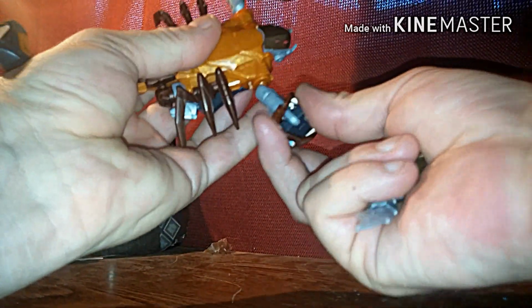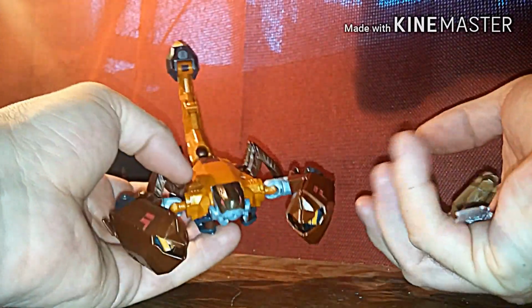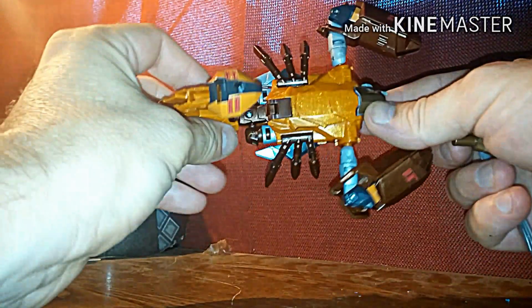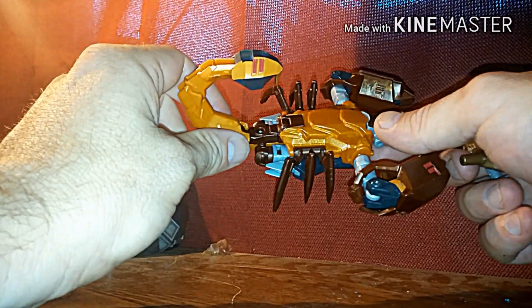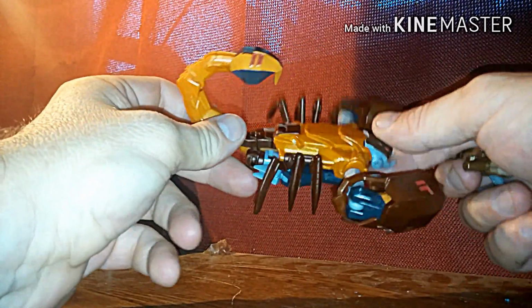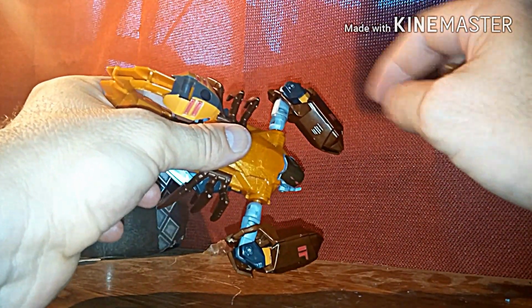But as far as like Sentinel Prime, yeah, that's different because he can actually make himself into more like a city. But other than that, here's Scorponok in his alternative mode, and you can see how shiny the paint job is, and I like it. Even though it kind of gives different contrast, but he'd actually be kind of cool looking. All I do is get another one of him, get a different head, and make a quick strike out of him.